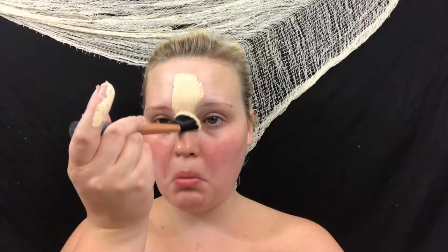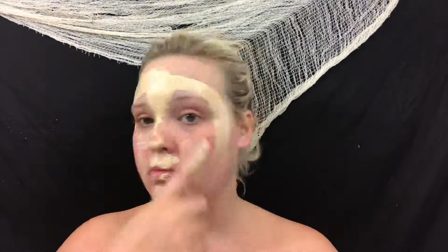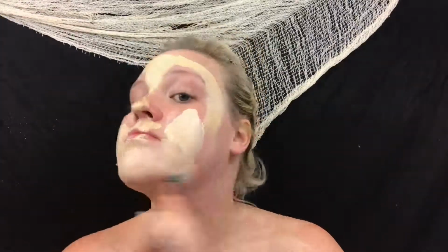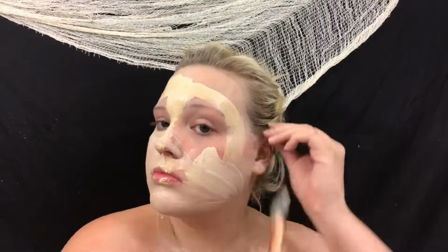To begin with Beetlejuice, we are going to start with foundation. For foundation, I have just put my normal foundation color in with a bunch of white cream-based face paint from Ben Nye. And I'm just putting that all over my face and all over my chest and blending it in.